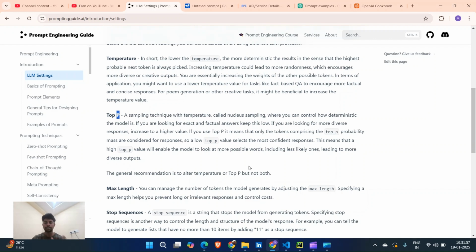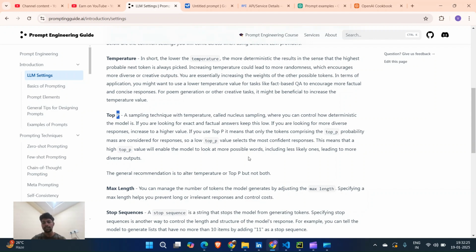I'm saying this only for language model based LLMs. There are many other models, specifically for image generation tasks, and those criteria are different. But if you're dealing with language based LLMs, then ultimately they'll search for the next sequences. It's like word fillers, sequence fillers, or sentence fillers. So in that, one parameter is known as top p.